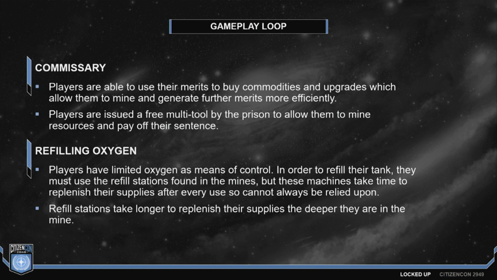New inmates are not trusted with the larger oxygen tanks, which would make escape easier. They must first earn trust through earning merits. Only the main cell block has a constant supply of breathable air. Away from the cell block, players will have to rely on oxygen refill stations. But the deeper these are in the mine, the longer these will take to replenish their supplies. So players may find there's competition for access to possibly life-saving refills.